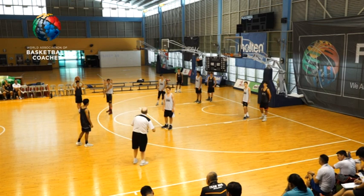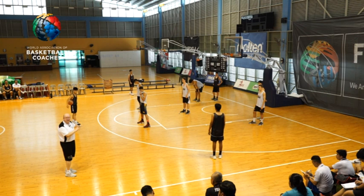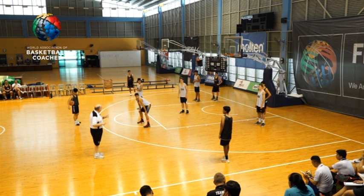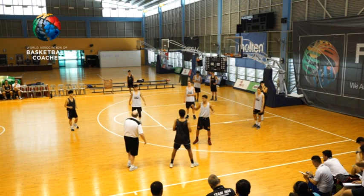Let's go to a 2-3 zone, fellas. Good work. And see how our offensive guys automatically change their alignment? They've been well coached. Good job. So now we're in this. Some other general thoughts. Always opposite the ball, we want to have somebody diagonally opposite on the wing. So if the ball's here, just say you're forced to catch it a bit higher, you need to get into a gap where you can see him on the three-point line and give a target.